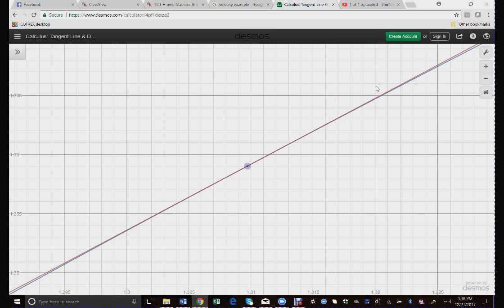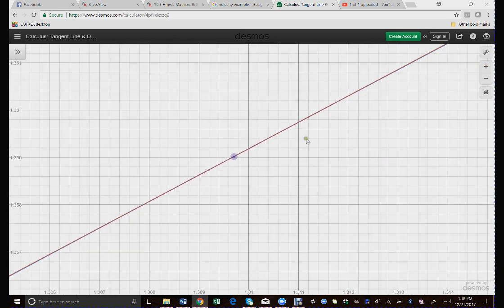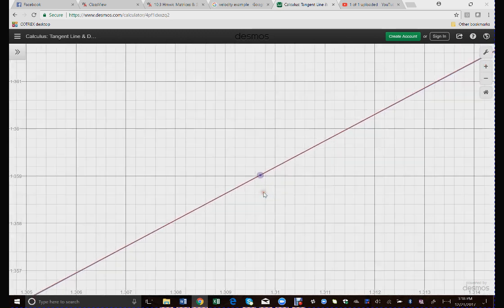And that's the basic concept of how to calculate the tangent line. What you have to do is make a line between a very small piece of the curve, and the smaller the piece of the curve, as you continue to zoom in, the more flat and straight it looks. So, again, this is just the big idea right now, and I want you to let that sink in for a little bit.